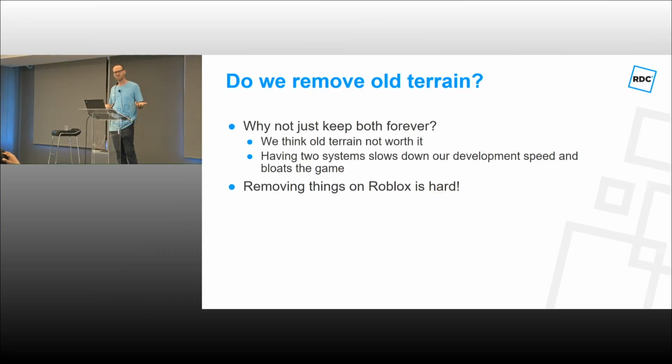So there's a valid question, right? Should we just keep the old terrain forever? It's got its look. There are games built for it. But there's a price to pay. And that price is maintaining 2 entire systems forever. And that slows down development speed. Every feature we build has to take both into account. It adds memory and all this kind of stuff.